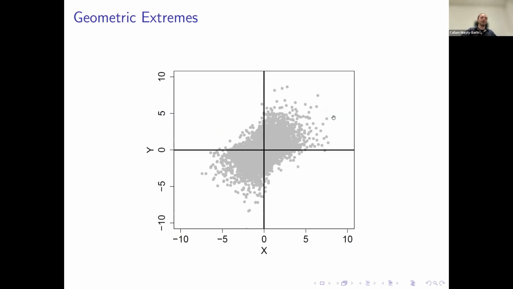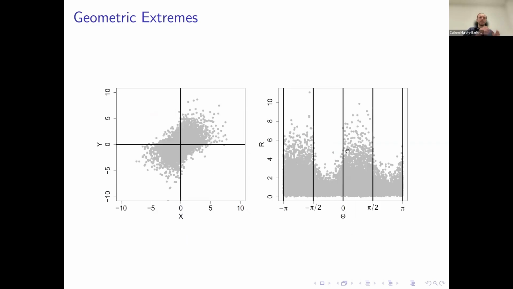So in a picture, we have x and y as some data. If we look at this point here, the angular radial decomposition is really simple. The radial component is simply the length of that line from the origin. So the length of that blue line, if you just measure that with a ruler, that gives you the radial component. And then theta is the angle between that line and the axis here. So very simple when you see it in a picture. So you can take your data, on the original scale of x and y, and decompose it. You transform it into radial and angular components.